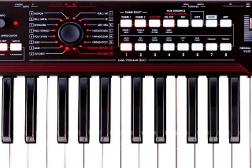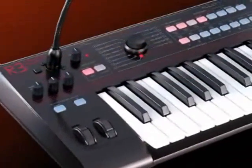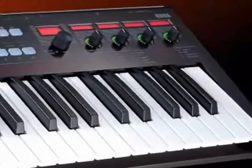We've only just begun to scratch the R3's surface. There's a whole galaxy of sounds waiting to be squeezed out of this dynamic little synth. If you can imagine a sound, you can create it here.